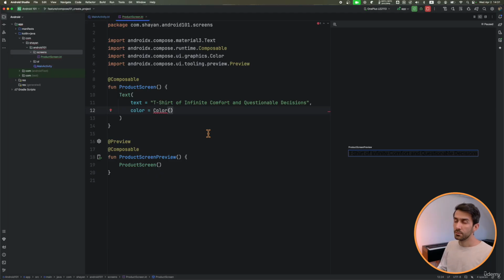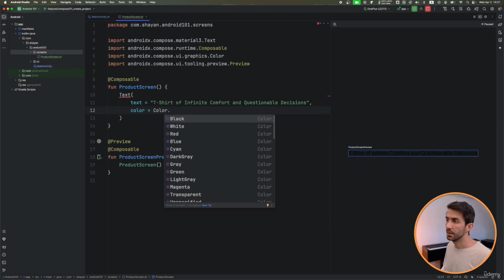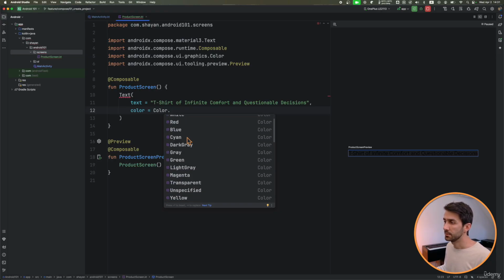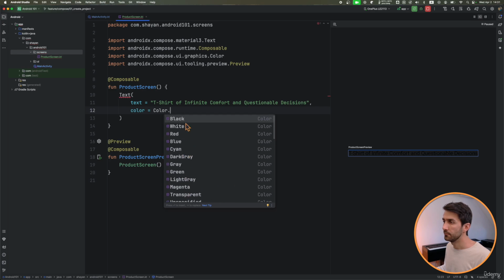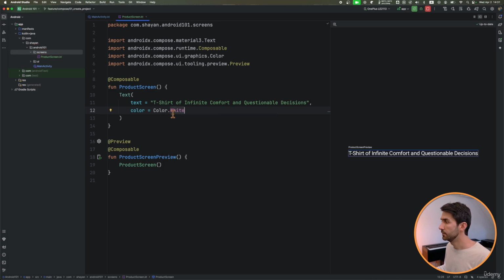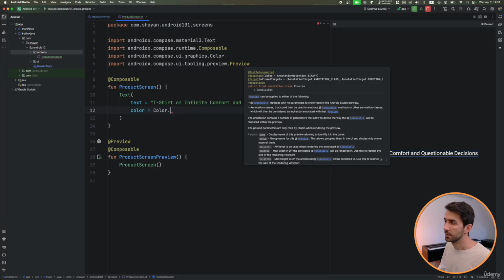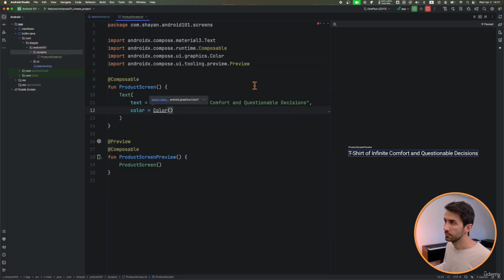And there are multiple ways to use the color class. So one is just to use the common colors that come with it. These are predefined colors. Black, white, and also other types of very common colors. So for example, if I do this, you can see the text goes white, but that's not what I want. I want my own orange, which is a very custom color. So that's when we need color code. Color code is something that you would get from the design. At this point, I know what the color code is for this.